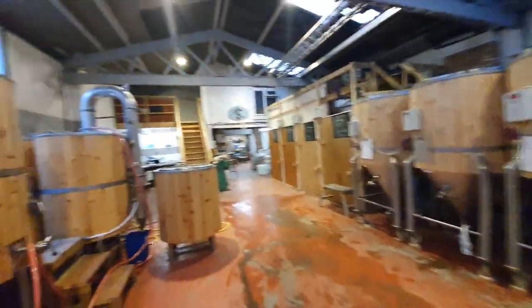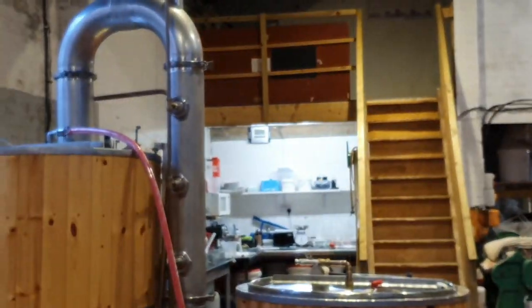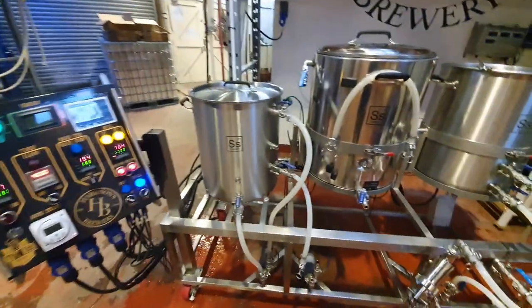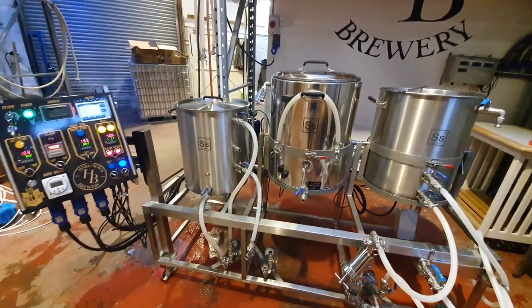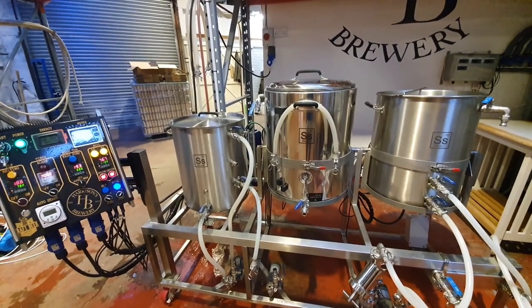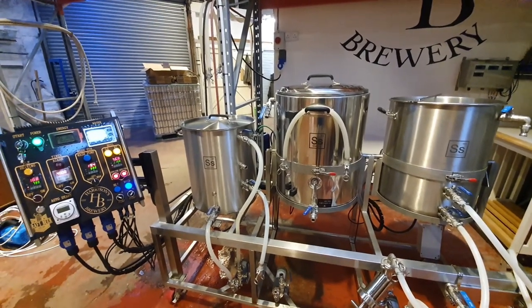So let me just spin around and have a quick look. The time is 6:47. I don't think you can see from way back here. That's 6:47 in the evening. And we've got the pilot kit out because we're gonna start to do the 4-4 can tomorrow. And hopefully we'll be able to put the first batch of these cans on the website in September.